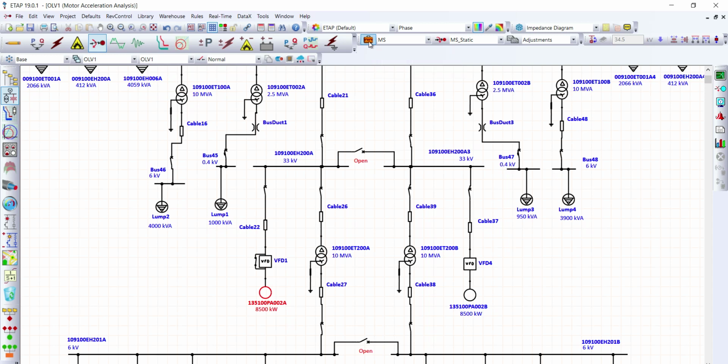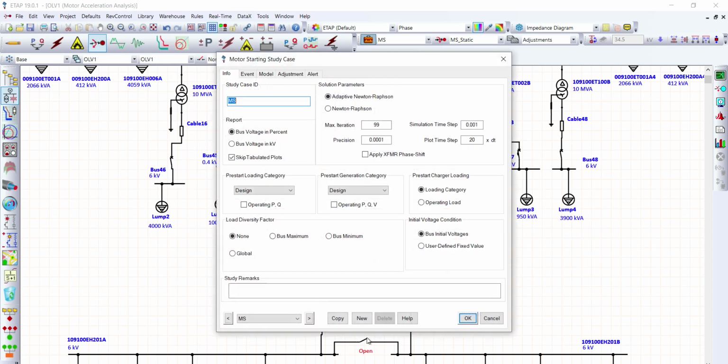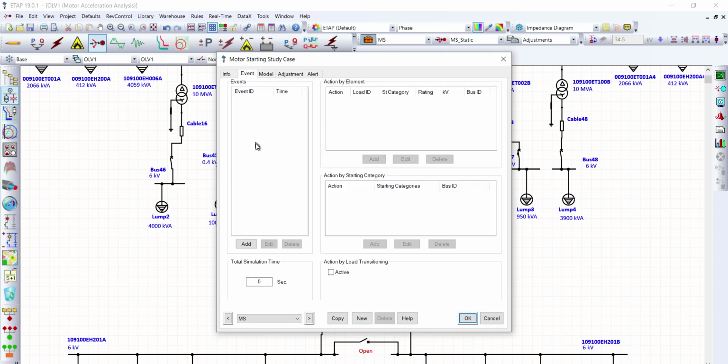Let's click OK on this. First, we're going to provide information on the event section of the motor starting study case. Here we assign the total simulation time for this study case, let's say 10 seconds.